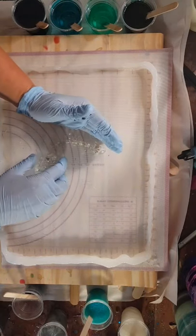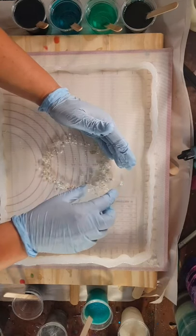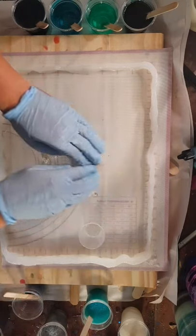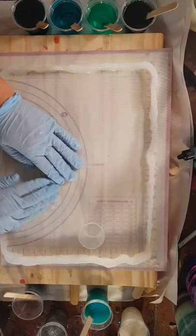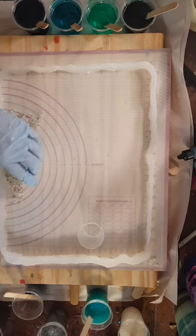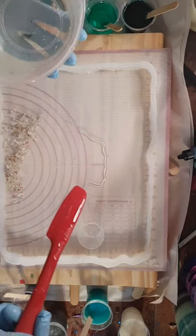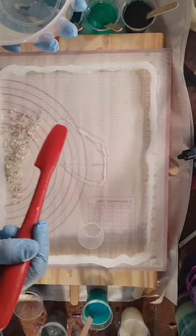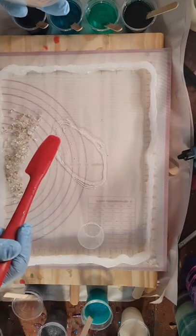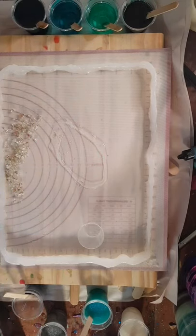I'm going to get the handles out of the way and go ahead and form the clear glass. I was going to put a little layer of clear epoxy down first - did I do that? No. So I'm going to move them out of the way, grab this, and free-form a shape. This is already getting super warm so I may stop and break this down further into smaller cups.